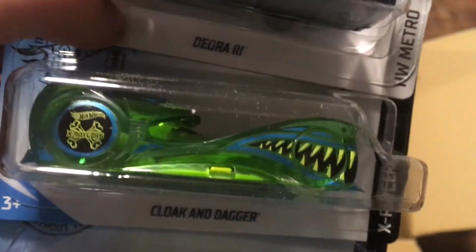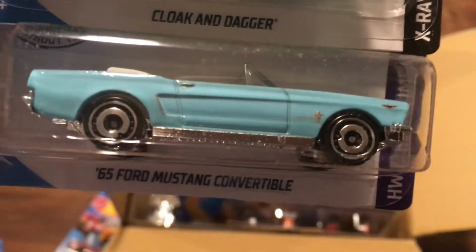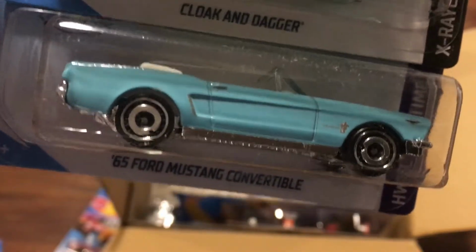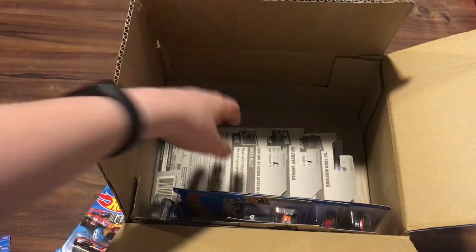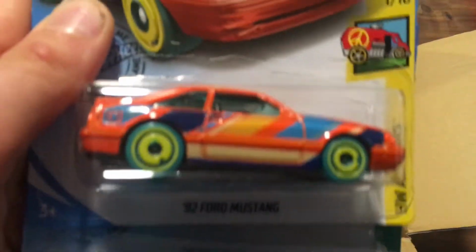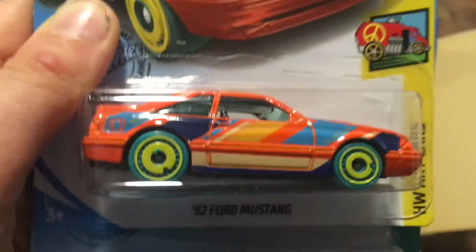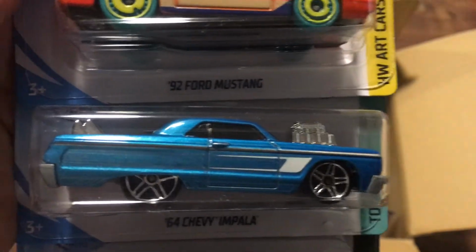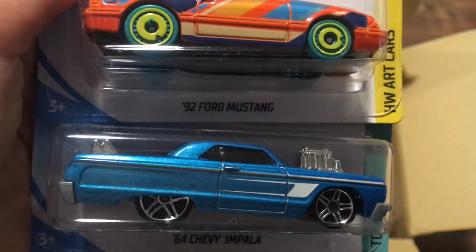Diora 3 there, Cloak and Dagger, and the 65 Mustang convertible. That is sick. In blue, that is a carryover from the C case, but still sick. Okay, next cars. 92 Mustang. This is probably going to be the most notable. Chevy Impala 64. I think that's a carryover from the C case, but I'm not 100% sure.